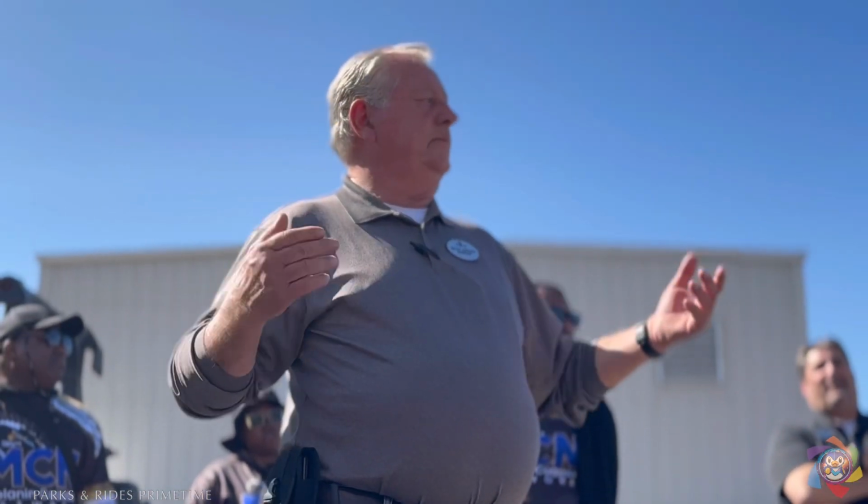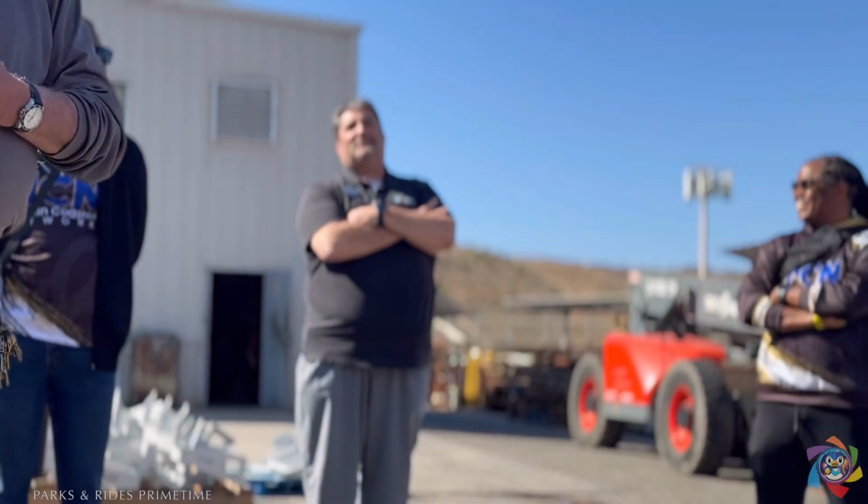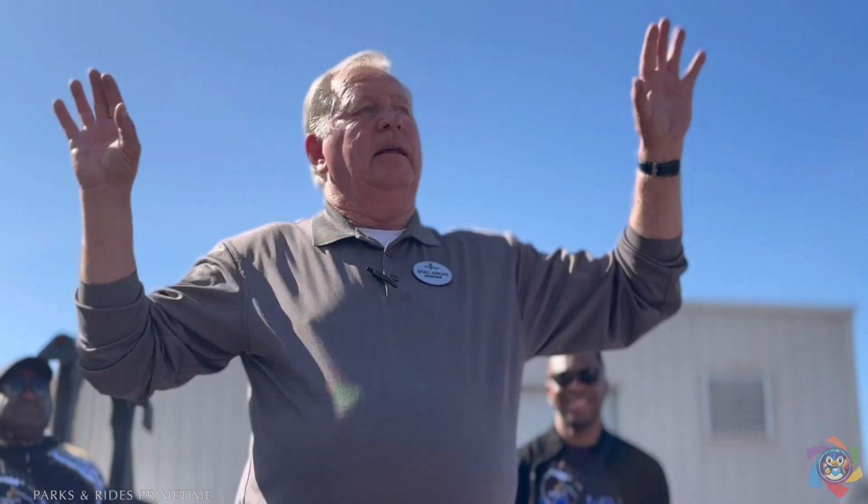I just want a flat ride. That's all I want. Me too. I'm the same. John and I, we're family ride people now. We've got enough of the coasters. We've ridden enough of them. We've been dealing with them for decades. We've got plenty to share. Now we need some stuff for my mom to ride. Seriously, I'd like to take my mom to this park and enjoy the day with her.